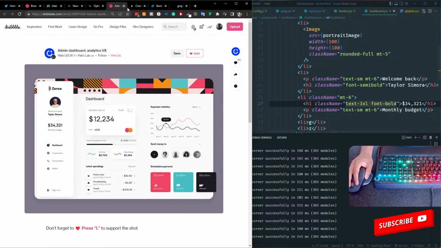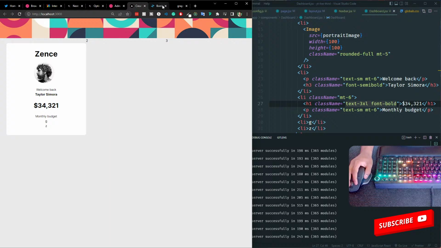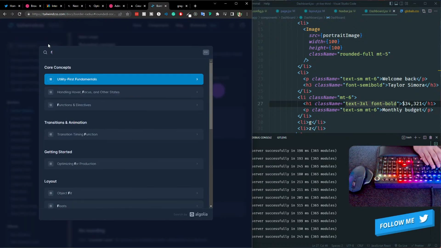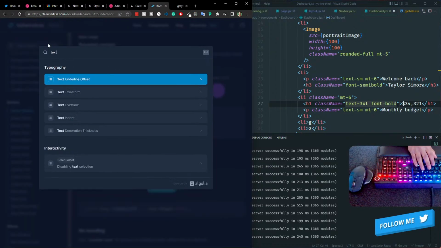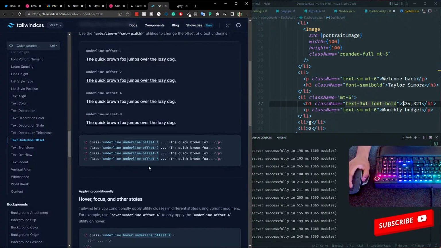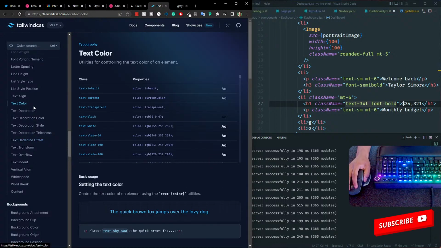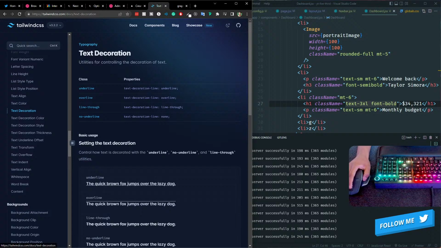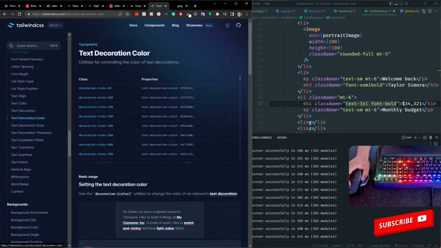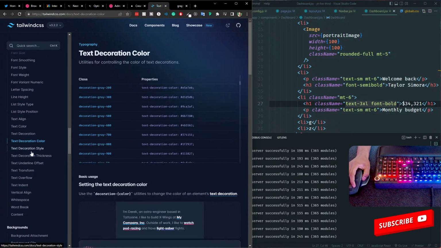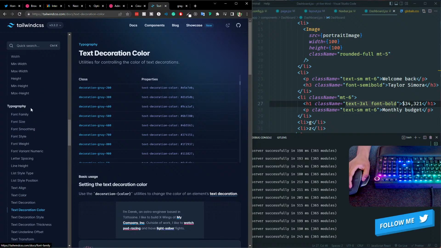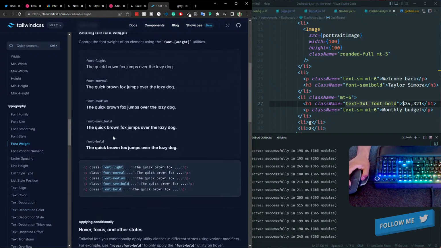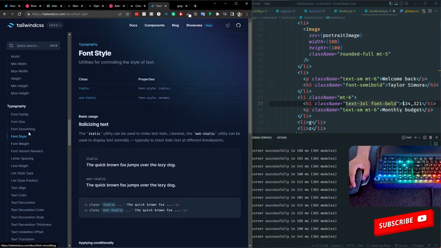And then let's see what Tailwind has in terms of the color, font. I think text base. They have a text base. I don't know what that is, but let's see. There's color-wise, that's that. Decoration color. Text font weight. Font style.